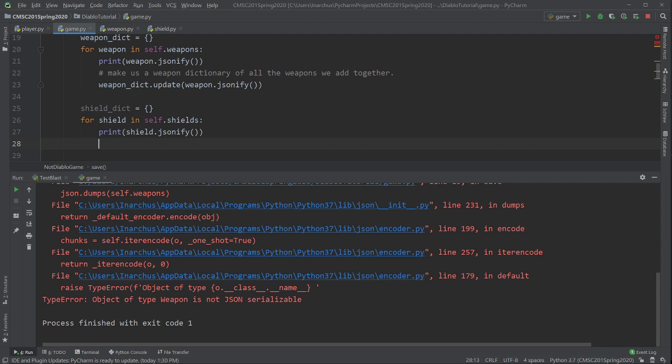We will do shield dictionary.update. This adds the dictionaries together. I think you might even be able to use plus equals. I'm not sure. I'll try it in a second. Okay, so that's just saving and loading. We'll deal with the player's inventory later.